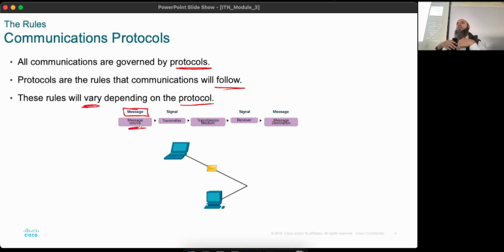This is the person who is sending the message to the other party. Okay. The transmitter is essentially going to be the device within your larger device. So you have your PC and inside you have a NIC, for example, right? So network interface card or wireless card, which is supposed to take the message and somehow put it on the medium, right? So this is called the transmitter, which is supposed to take the message and put it on the network media.